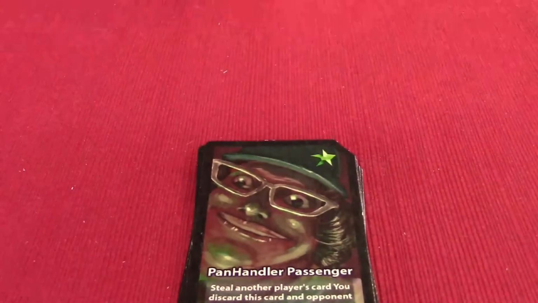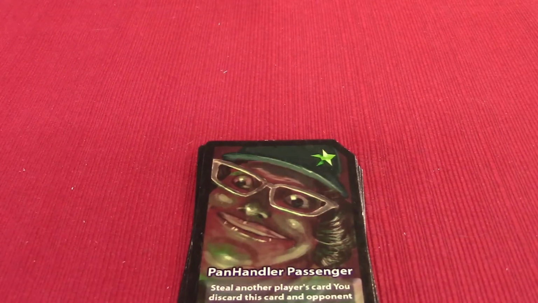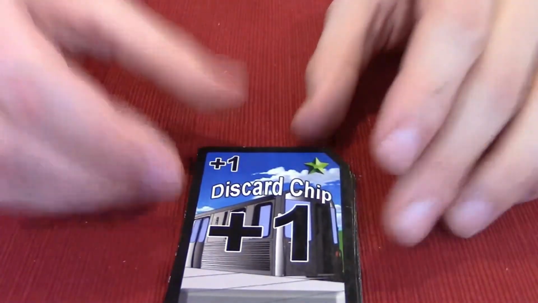Panhandler Passenger. This card allows you to pick an action card or number card from any opposing player's hand of your choice. The player who lost a card can replace the card they lost during your opponent's turn, or wait until their turn. This card can be blocked by a Rebel Passenger. You can target any player. If you play multiple Panhandler Passenger cards, you can take from the same player or different players unless blocked by a Rebel Passenger. And last but not least, +1 discard chip.